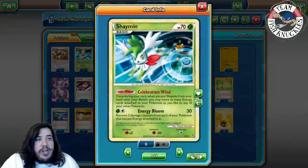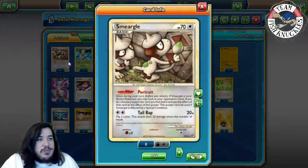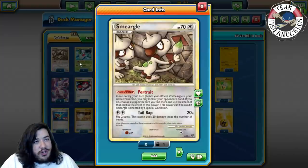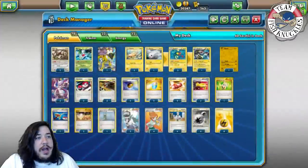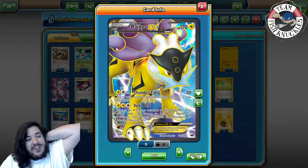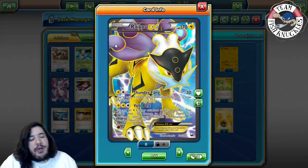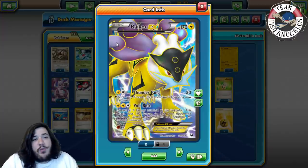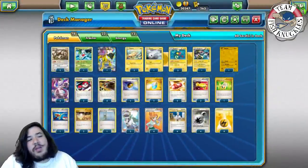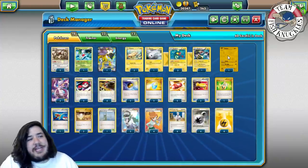Like always, you can play one Shaymin for Celebration Wind to move your energies around any way you want to, and two Smeargle for Portrait to use your opponent's supporter card if it's in their hand, which is fantastic. So that way you can use two supporters in one turn. And one Raikou as well. The Thunder Fang is really cute. You can paralyze the active if you flip heads, or Volt Bolt for 100 damage to one of your opponent's Pokemon. It could be on the bench, it could be on the active, whatever you want, and Raikou could help you take those last prize cards needed as well if your opponent did retreat out of the active. And that's going to be all the Pokemon we play. I say all the Pokemon, but it's 16 Pokemon, so much.